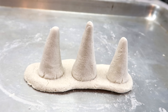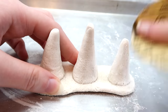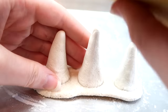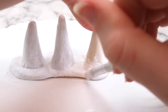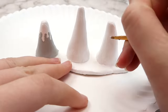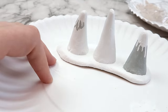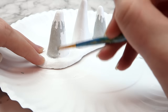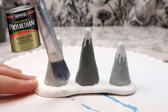When you take it out of the oven let it cool for a while. I let mine sit overnight just to be a hundred percent sure they were dry — this is definitely a multiple day project. When the salt dough cools you can sand it down to make it extra smooth. Then I covered my mountains with two coats of white acrylic paint. I wanted it to look like the mountains had snow at the top, so I used a small paintbrush to outline drips with some gray paint. I made the two outer mountains a light gray and the middle mountain slightly darker. I needed two coats of paint, and once that was dry I sealed my ring holder with some clear satin polyurethane.